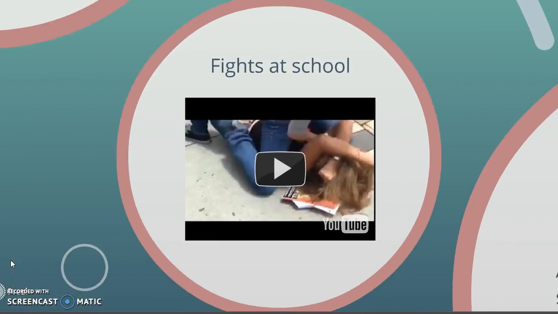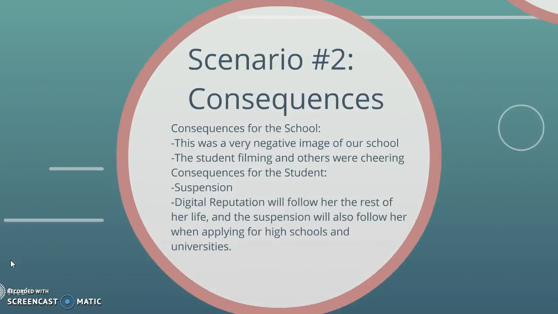So you can see that was a very intense fight, and that was very similar to the fight that actually happened at our school. The consequences of that scenario, specifically for my school and for the students, was that it's a very negative image of our school. Fortunately, no news stations picked it up. Unfortunate for Riverdale, but the student filming and others in the shot were cheering on the students that were fighting. So it was really unfortunate for our school.